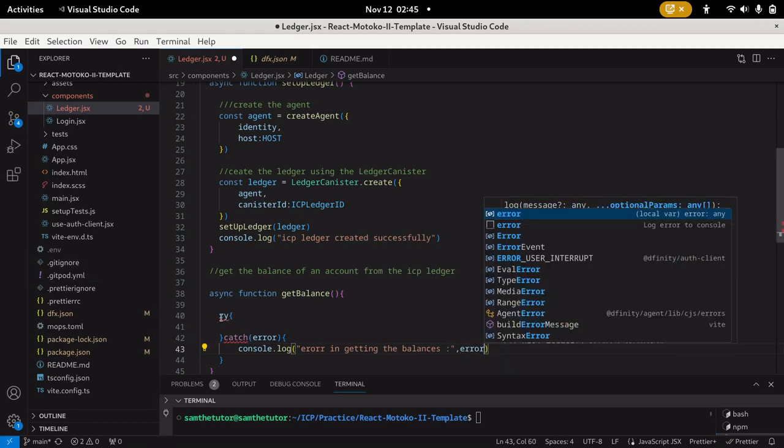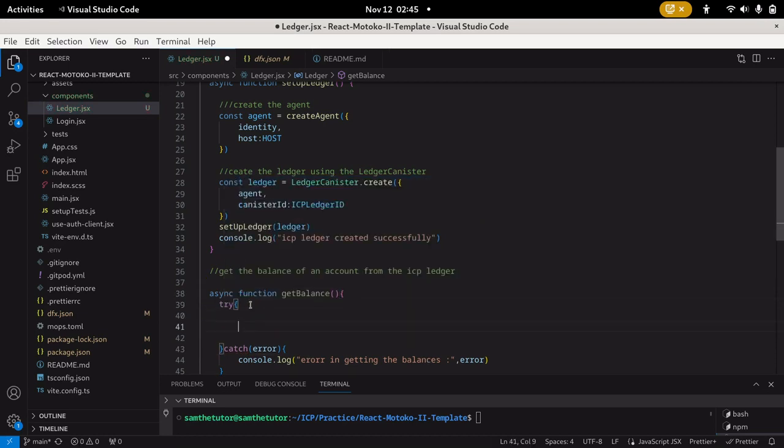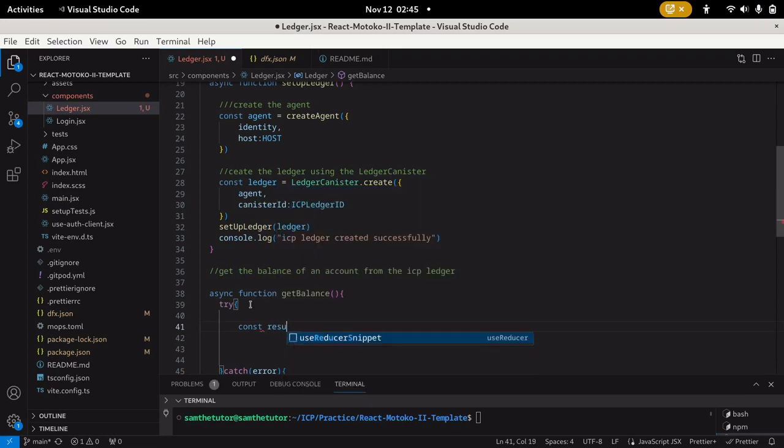So in our try and catch, in the try here, we will just declare a constant, which is results. And what do we want? We shall use an await.